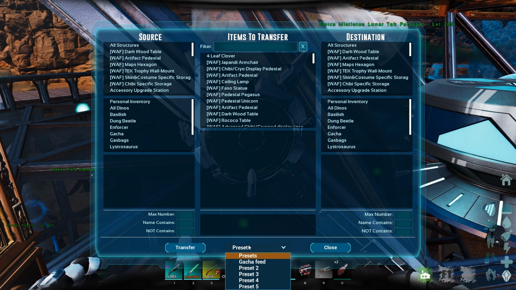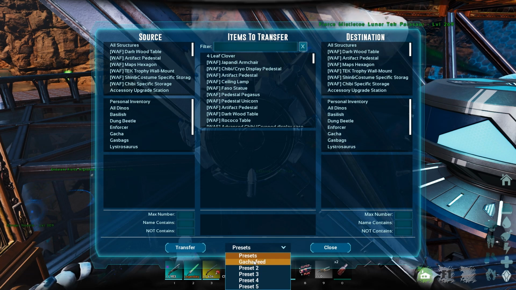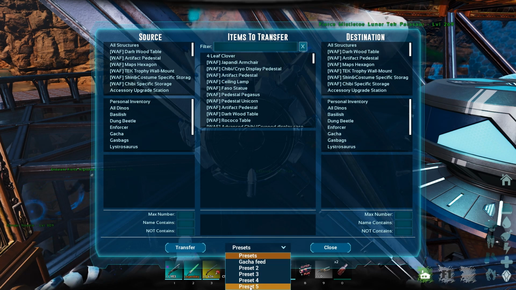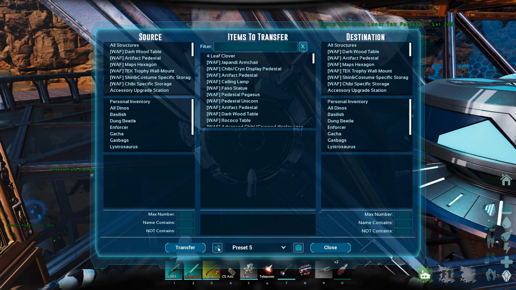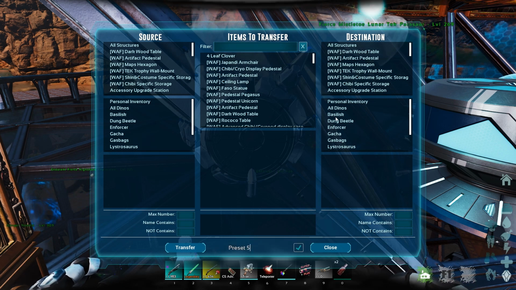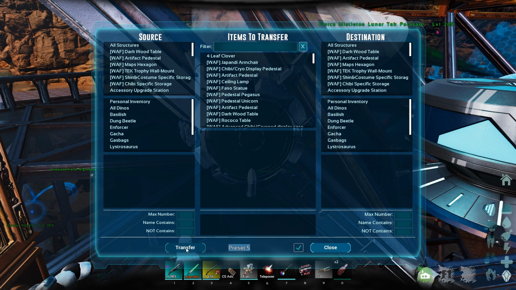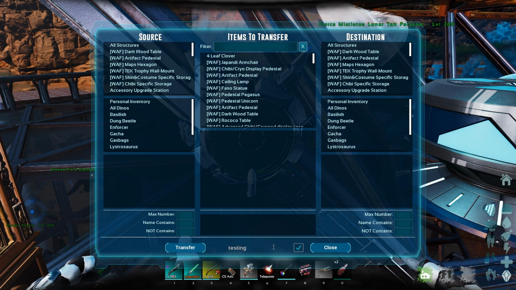So how to make presets? You select one of the presets, doesn't matter which one. For example, I'll do 5. Now you click this gear wheel before you start doing anything here, and call it, well, let's just say testing.